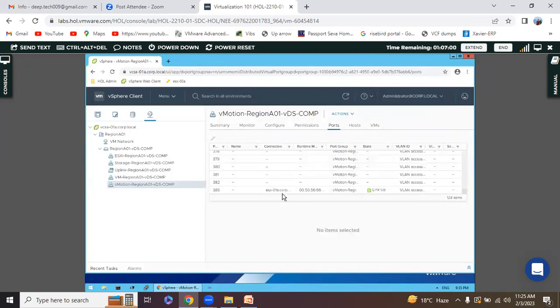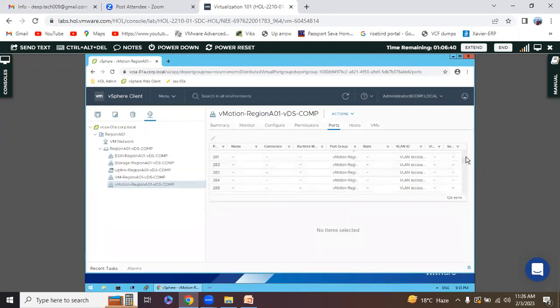Yeah, there should be 2. Do you agree with me or not? How many hosts do you have? 2. On these 2 hosts, you have created 2 VM kernel ports. Where are those ports landing? Inside this port group. Are they consuming? Yes, they are. This one port is consuming here, and another port is consuming here.